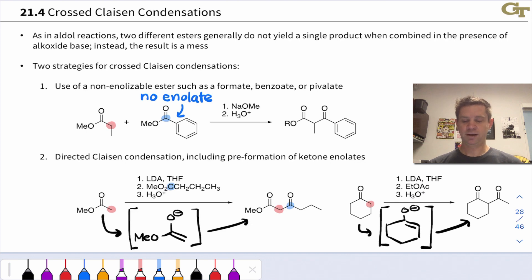Keep in mind, this is an ester, right? The acetyl group is connected to an oxygen, which is connected to an ethyl group. So this is ethyl acetate, and that's an ester. And that's going to act as our electrophile here via the carbonyl carbon. And so we're going to acetylate the enolate of cyclohexanone, ending up with this beta-keto ketone.